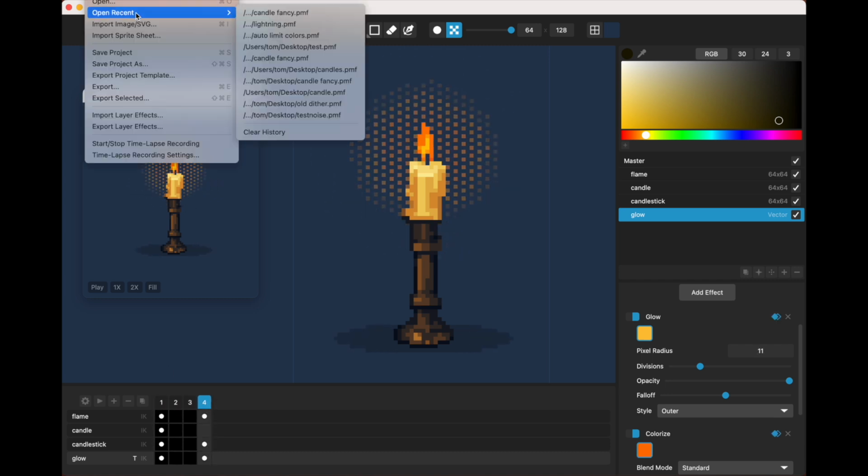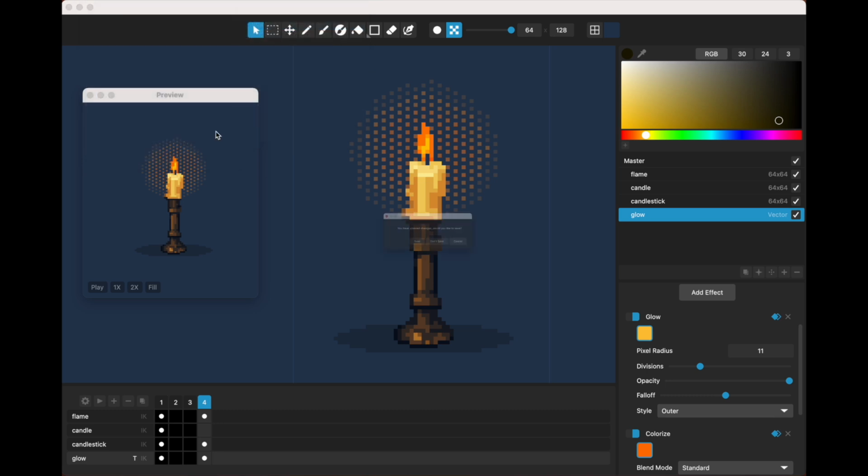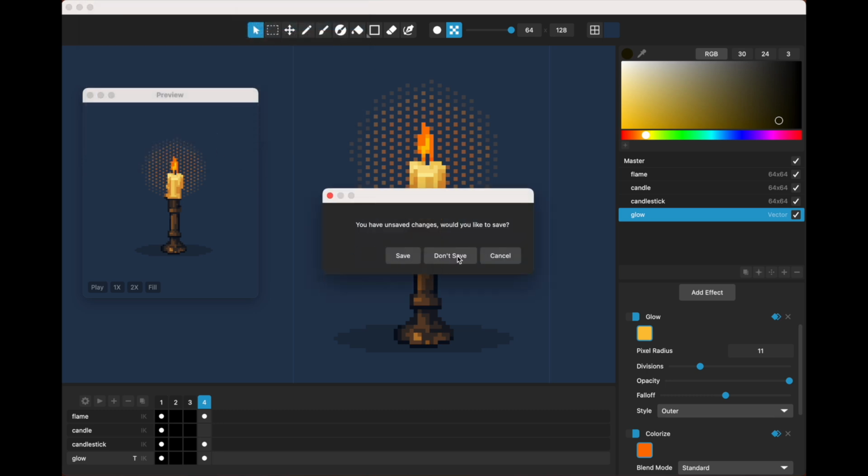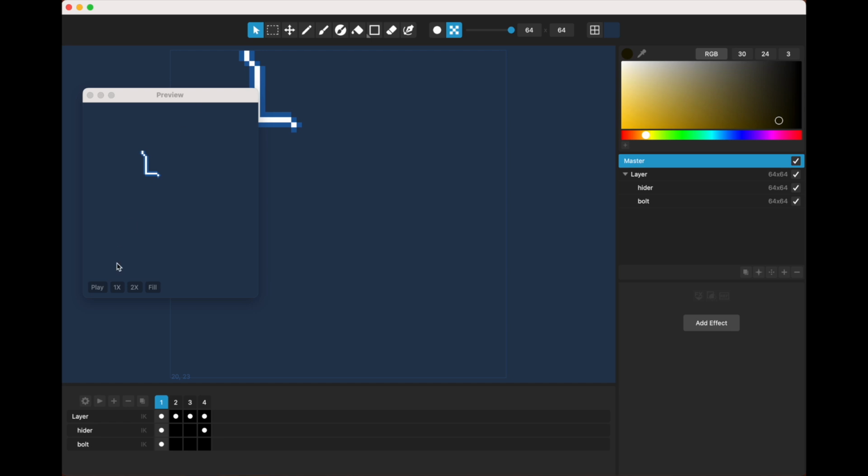I'll just show one other recent file that I made, and this one is just a lightning bolt. It's just a boomerang animation. You can see the lightning's growing, and I actually do that one with a layer transform, but let me close this so we can see it in slow motion.